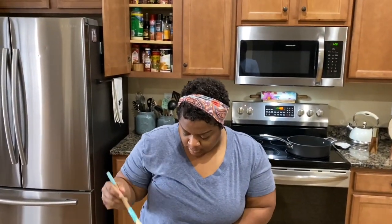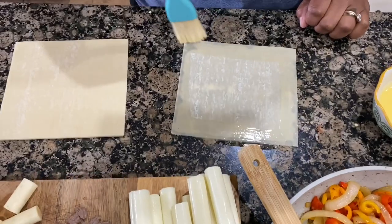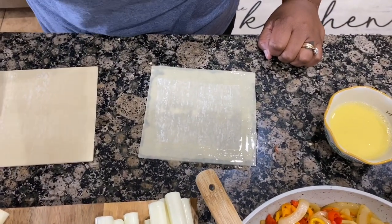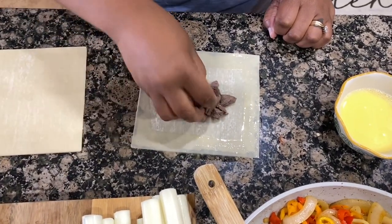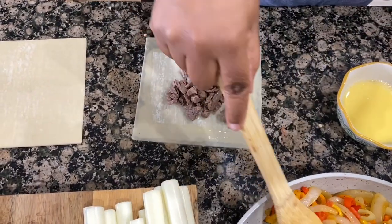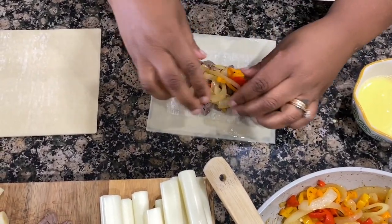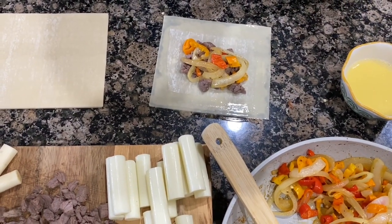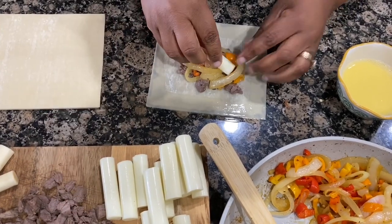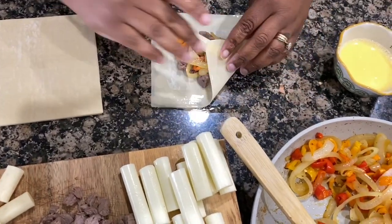All right, baby, what you doing? Okay, so you gonna take your egg wash, or either you could take water, and you're just gonna put it around the edges. And then you just gonna fill it with your meat. I gotta remember, it's been so long since I made these. And then I'm gonna use my hands, y'all, because my hands clean. It's gonna take too long trying to. So you gonna put your meat. Not too much. Peppers. And cheese.